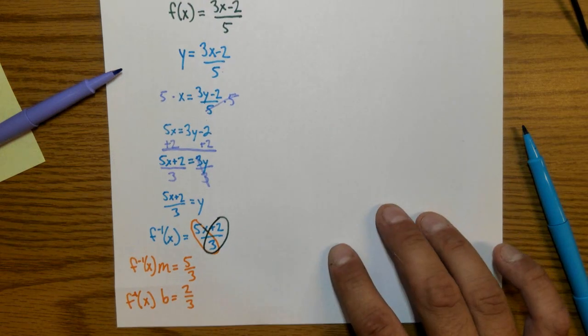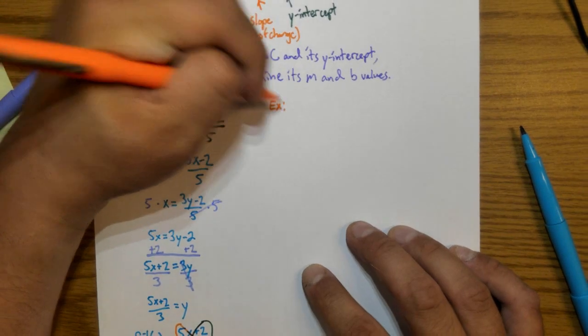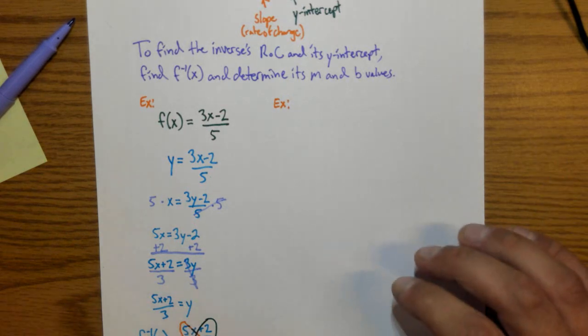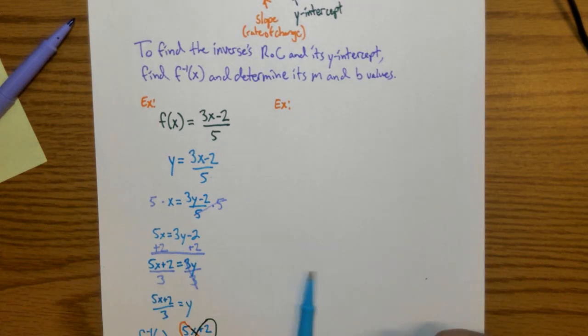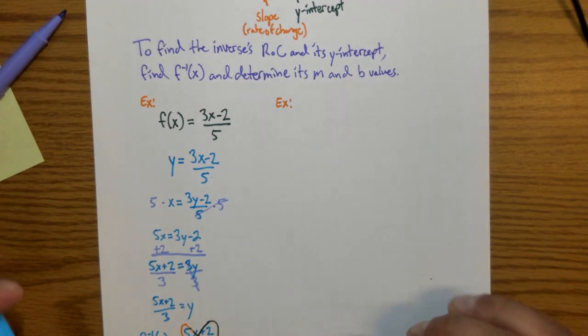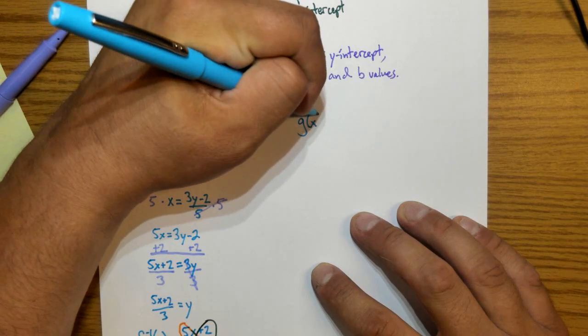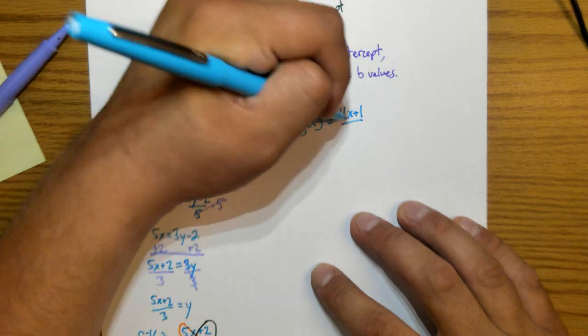Let's go over one more example just to kind of get this ingrained in our brain. Let's say that we now have something like, I don't know what color I'm using. It's always a hard decision. Okay, I'll just use this. Let's say we have g of x is equal to (4x plus 1) over 2.